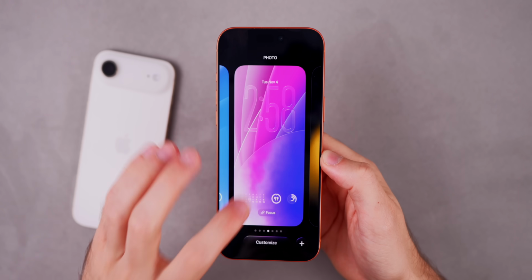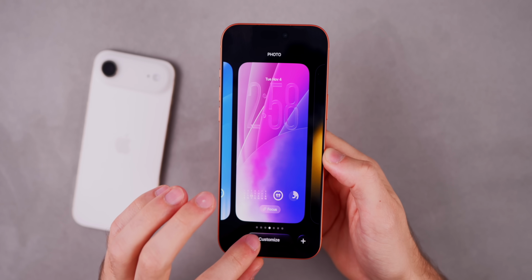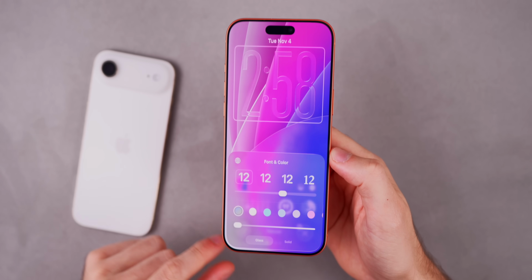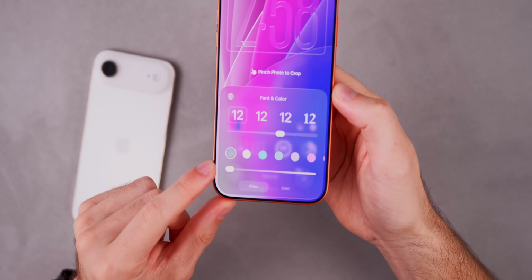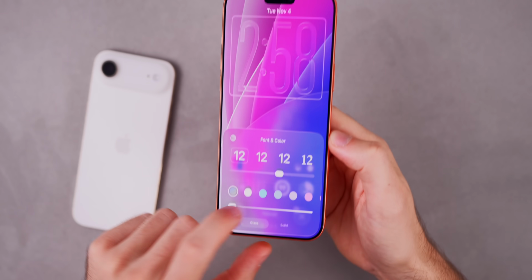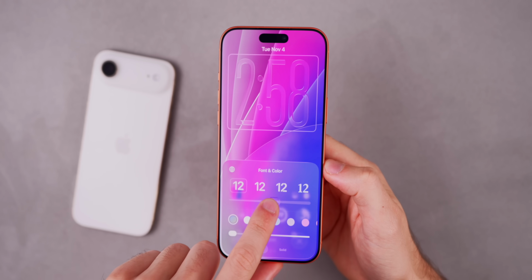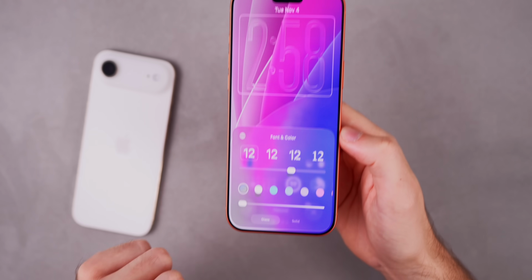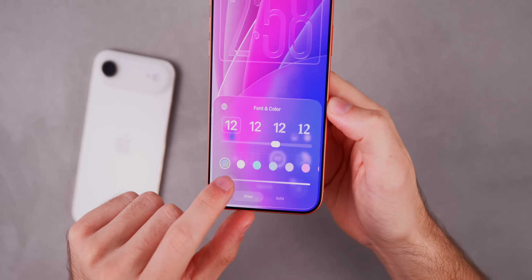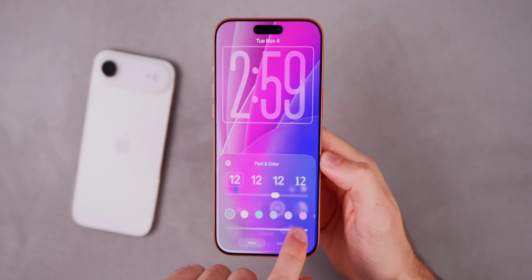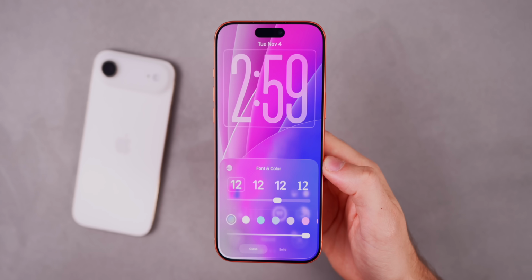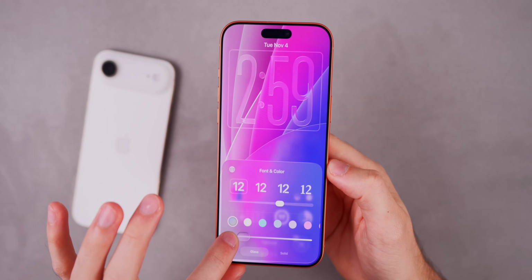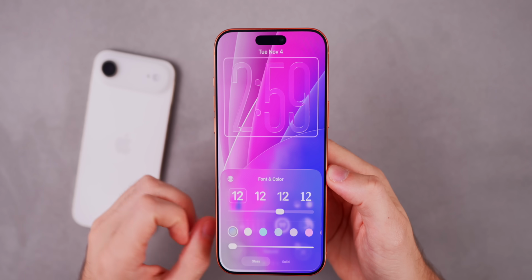This is because we have a brand new setting on our customize page right here. If we go to customize and tap on liquid glass, take a look at this. We have an additional slider down at the bottom. Before, we just had this slider up top where you can change the thickness of the font for the clock. But now we have an intensity slider for liquid glass. If you put this all the way up at the top, it's more of that frosted glass look. And the more you go down, the less it's frosted and the more glassy it looks.